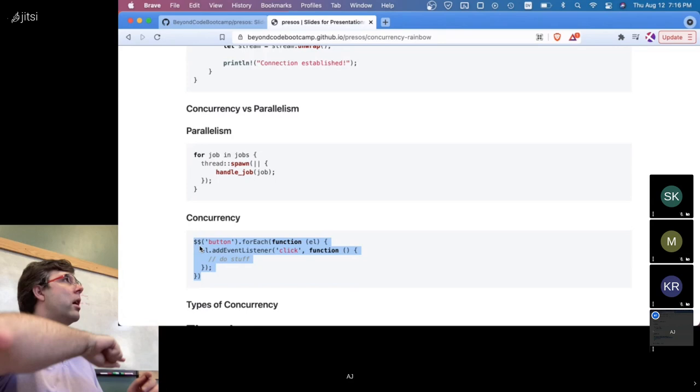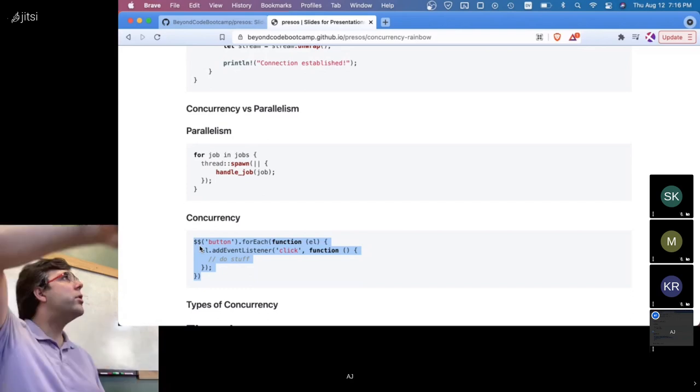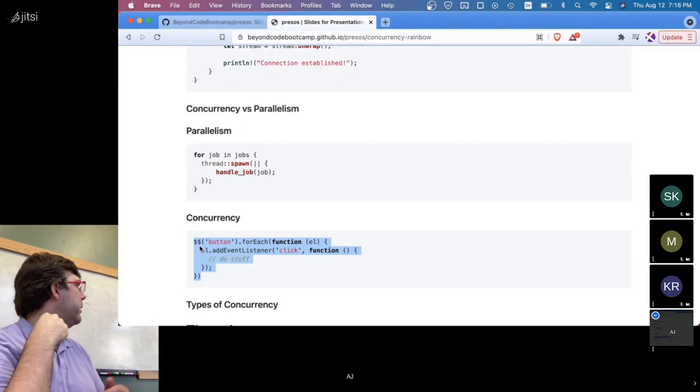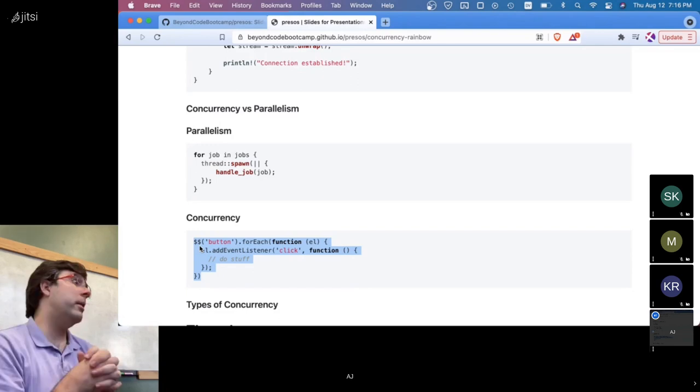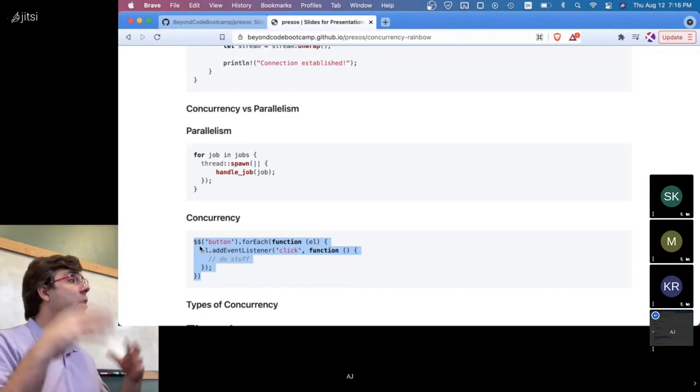For the button example in the browser, you could also use web workers, right, to get some sort of concurrency so that other things can happen. Yes, so if you wanted a web worker that counted to 100 million, you could click the button and you could put that in a web worker, and that is essentially a thread. A web worker is about as close as we get to threads in JavaScript.